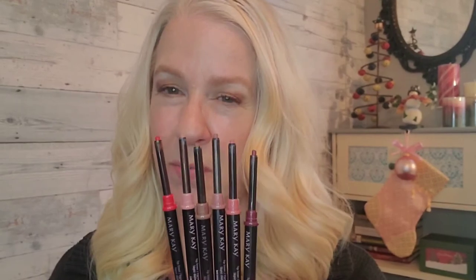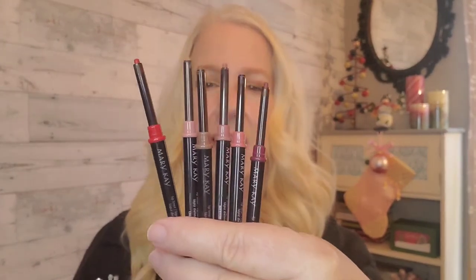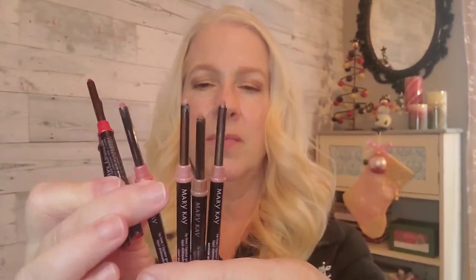What about lip liners? Usually it's a great way to define your lips and hold your lip color in one place to keep it from bleeding. Did you know it can also be worn as a lip color? Mary Kay is my favorite lip liner because it's waterproof and there are several shades to try — a red and a berry along with some pinks, corals, and neutrals. What I love about these besides being waterproof is they're mechanical so you can control how much goes up or down. If you want more of a point, the end of the cap has a sharpener on it so you can get a more defined point. So I'm going to first line the outside of my lips and then fill it in with the lip liner as a lip color, and we're going with red.